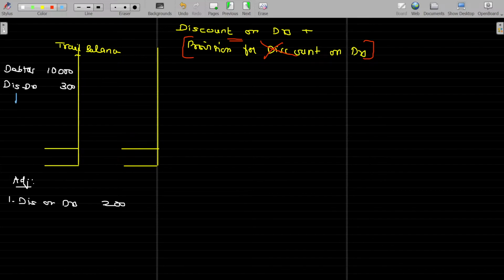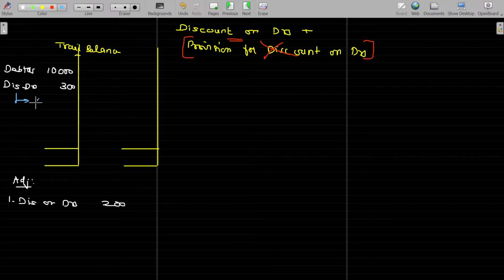When the discount on debtors is given in the trial balance, it means the entry is already adjusted. The discount on debtors is already adjusted on receipt from the debtors amount itself. So while receiving the money from the debtors, we could have offered a discount, right? For example, 2,000 rupees we have to receive from the debtor, but they have paid only 1,950. 1,950 is considered as receipts, another 50 is adjusted as discount allowed. The discount allowed is nothing but discount on debtors.